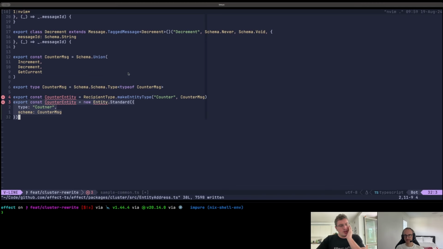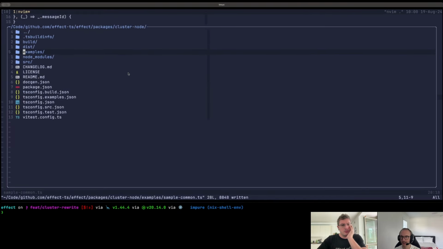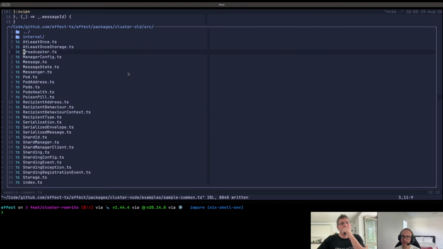What's the point of a clustered entity? I'm not sure I follow. I don't know yet. In the previous implementation it was called a topic, and that's the same parlance that Shardcake uses. I don't know what the purpose of it is yet, honestly. But I think the idea is it's something that you can broadcast to. It's an entity that lives on multiple pods that you can broadcast to. But I honestly don't know. Even from looking at Shardcake, their docs don't make it clear.